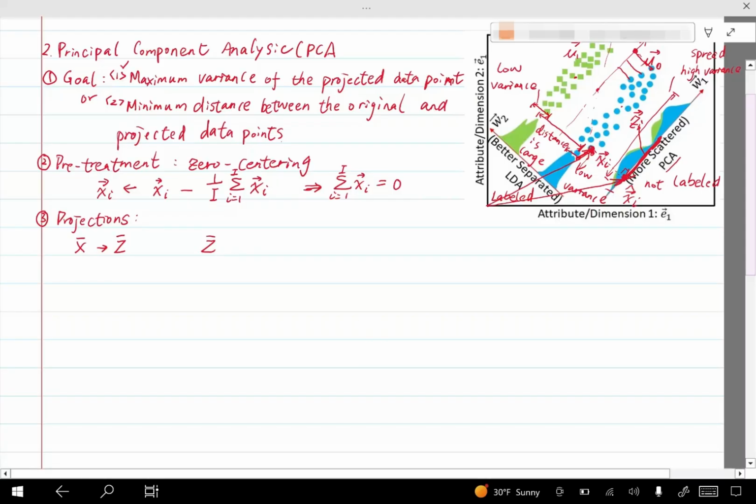Z is done in this way. So just don't look at the dimension. We can work on it later. Originally, x has I rows and j columns. That is I samples and j attributes. We want to find a new space. This one should also have j rows, but here let's not use L, let's use j prime. J prime needs to be smaller than j, so we can have a reduction in the total number of dimensions.